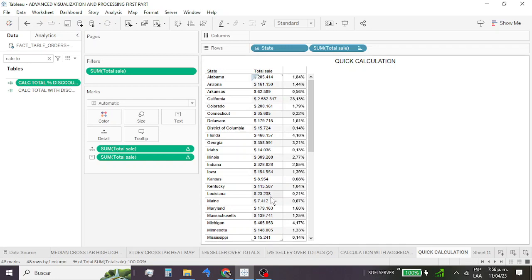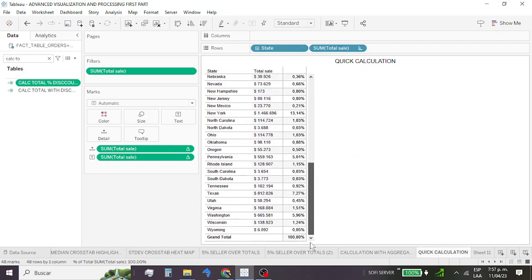So, for example, in this case, I am taking the state, the total sale, and asking Tableau how much that single sale represents in relation to the whole bunch of sales. So this is a percentage that added up goes to 100. So for states, the calculation of sales for that state represents a percentage that added up goes to 100%. So let's see how to build this.